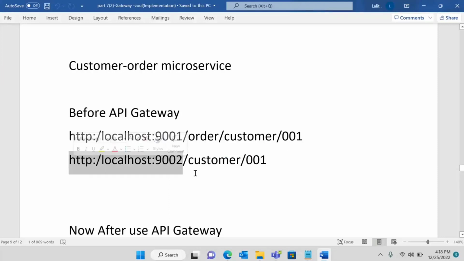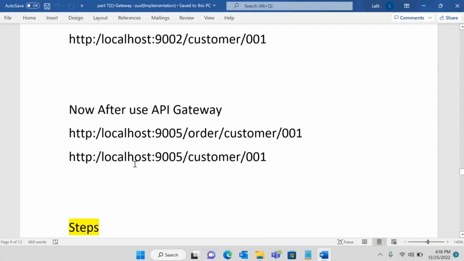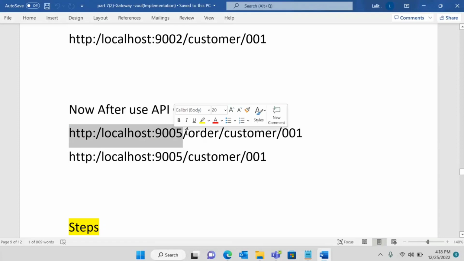If we have two microservices we must have two ports, and if thousands of microservices, then thousands of port numbers by which we can call. If we don't have them and we try to call, it will show down, and it is also changing in a cloud. So with the API gateway, your port number will be just the API gateway's, and with the name of that microservice, we are able to call. So these are the benefits if we use API gateways.